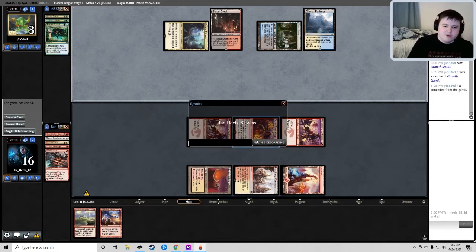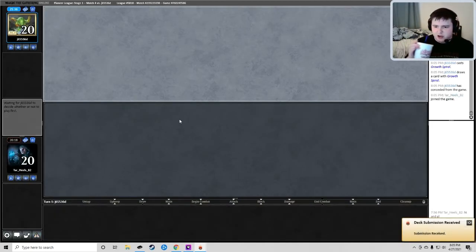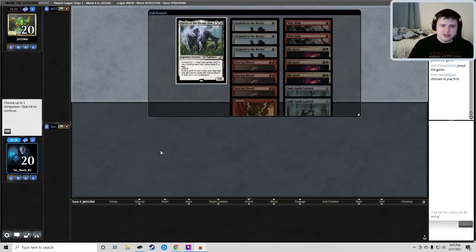Alright, yeah, our opponent concedes. Cool. So I think we're just gonna run it back. We just need to draw well to have a chance in this matchup. This is not generally a good matchup. But I feel like our deck represents some resiliency here, so. Well, as resilient as it can be, anyway.